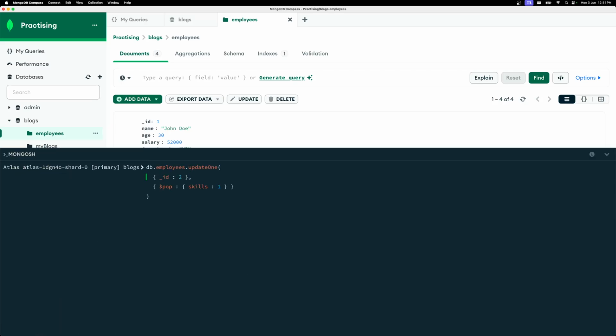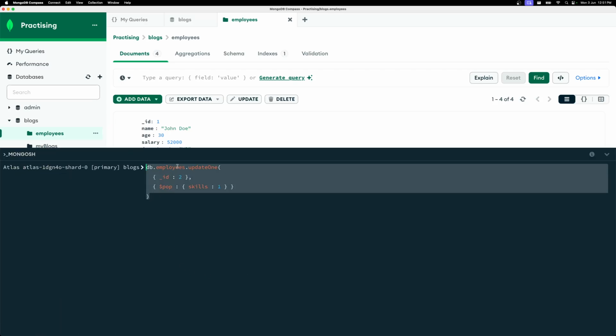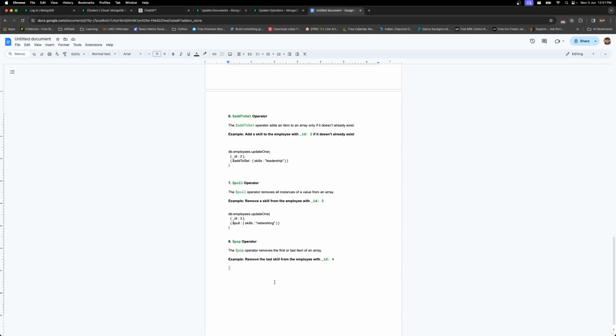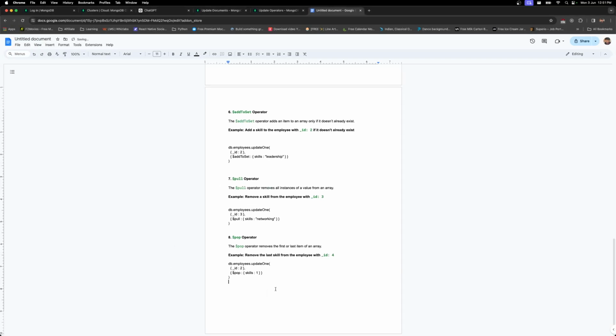Good. So let me copy this code and paste it. The reason I selected these is that these are the most common things that we will use frequently in the production environment, right? And the last thing is verification. Every time you do an update, you can verify whether it is performed or not, right?